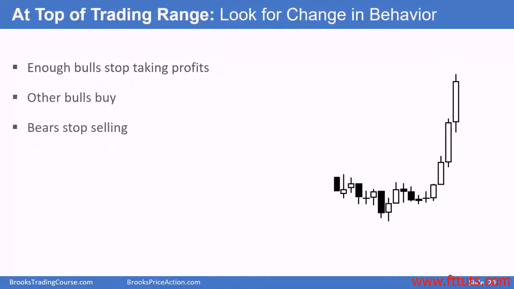I'm always looking for a change in behavior. The market is behaving like a trading range here. And then here, I'm starting to pay attention. A bull bar closing on its high, a gap close of this bar above the high of that bar, and then a bigger bull bar closing on its high, opening on its low. So there's urgency, and it closed above the high of the past 10 bars or so. And this bar is bigger than that bar.